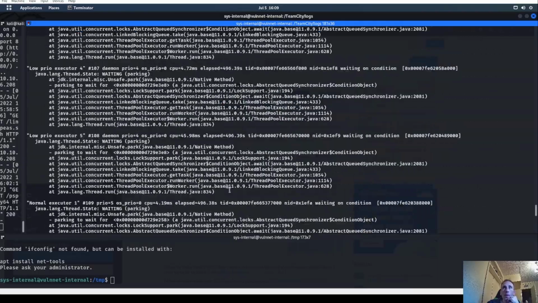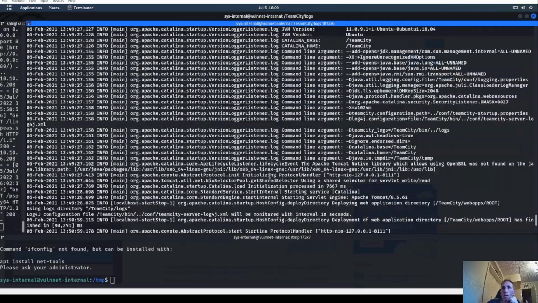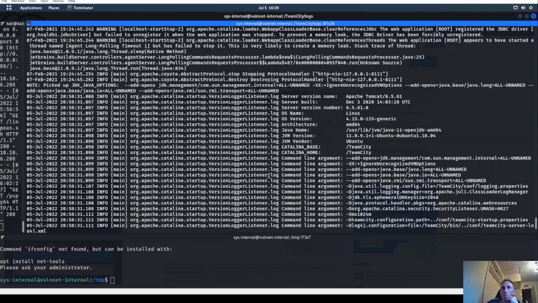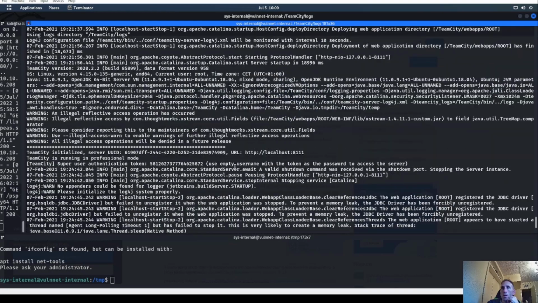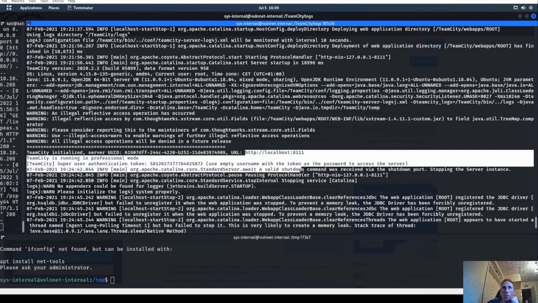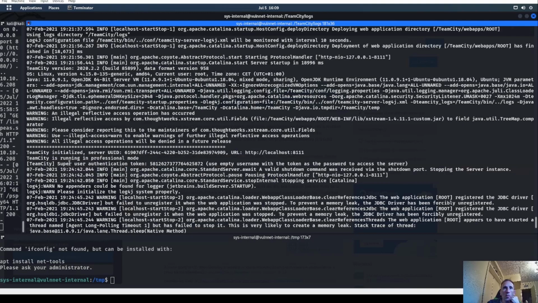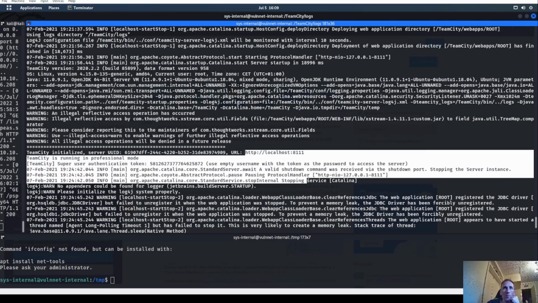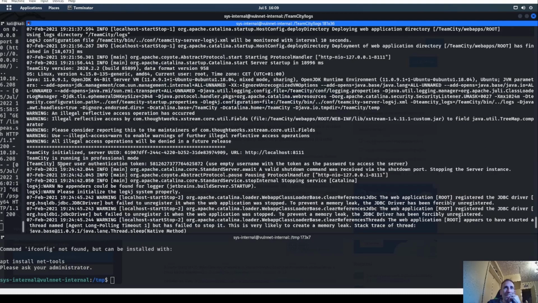Okay. Don't think that was quite what I wanted, like right there. Oh, maybe it is. Okay, I just stopped at the right spot. Okay. TeamCity user authentication token is that. Use empty username with the token as the password to access the server.